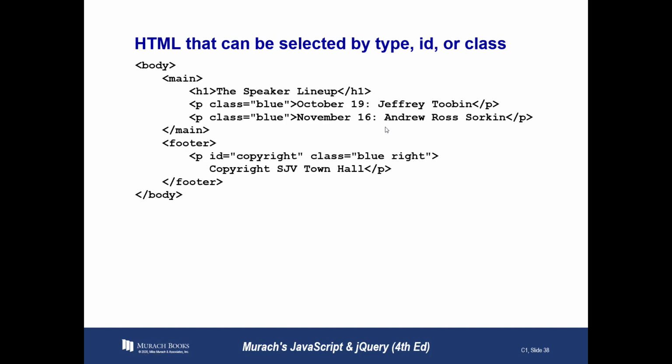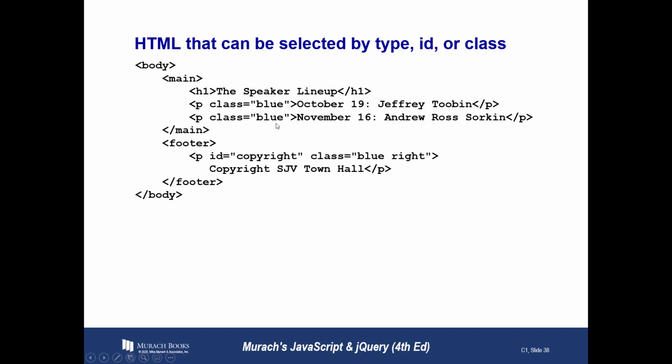You can apply these CSS things to classes, to IDs. You can apply them to just selectors, like if I wanted to take all the H1s, for example, or all of the paragraphs. Here, notice that we're applying blue to just these two paragraphs, but not to this paragraph. Here, we're applying copyright to just this paragraph and not these.